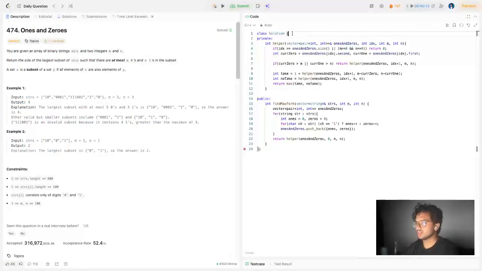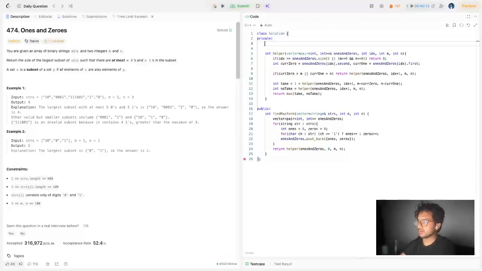If I put a DP of constant length 601, and for M and N I'll be taking 101 and 101, as M or N can go maximum 100.